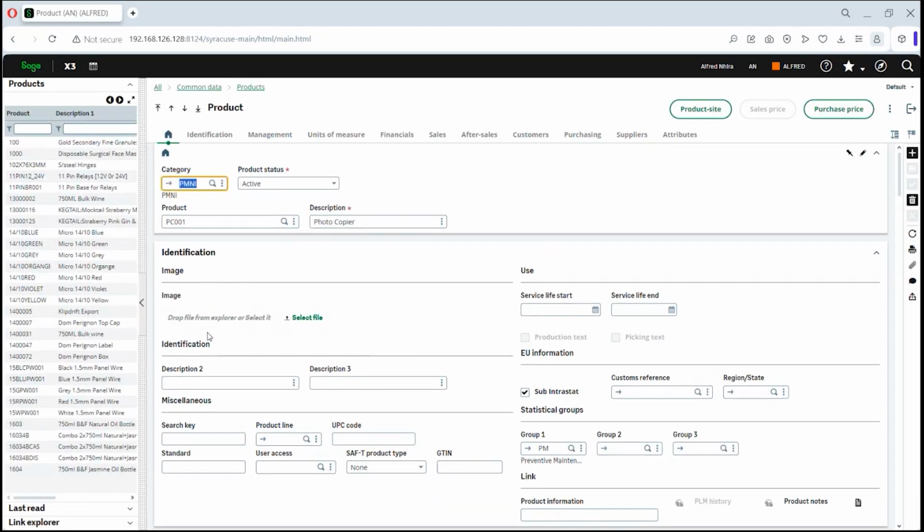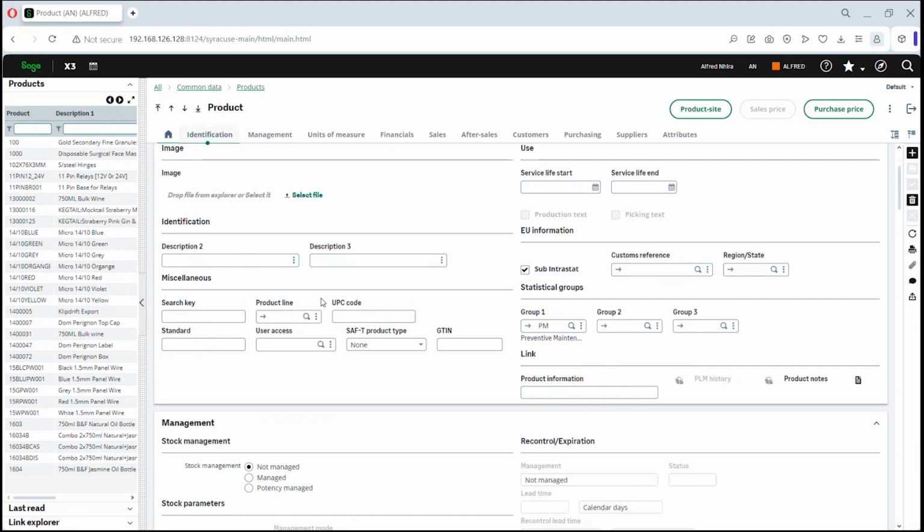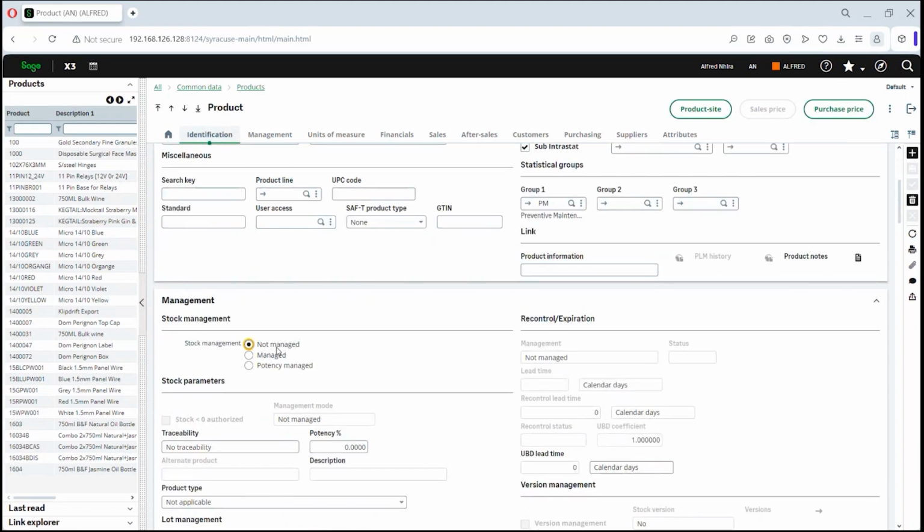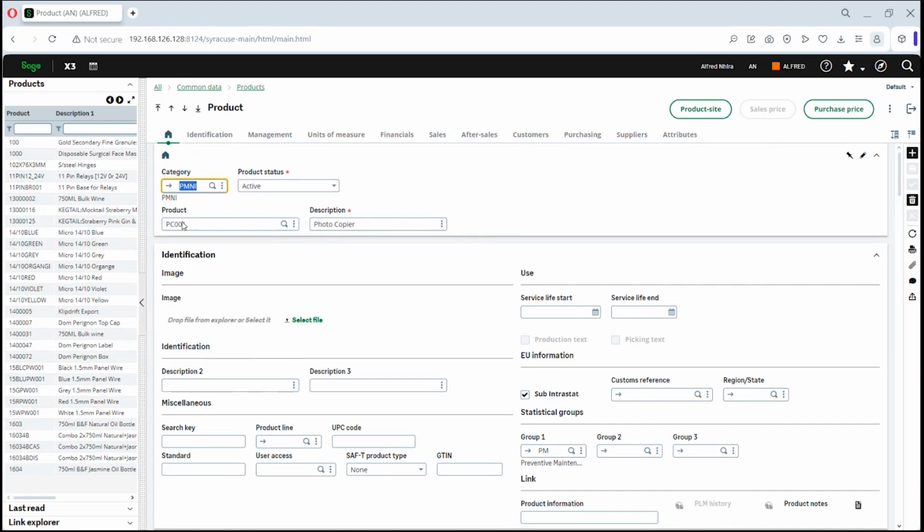Then if we look into the product, it's a similar product. The only difference is this product is now linked to that category, and you can see it's not managed. This would not be the actual photocopier, but the service for a photocopier.